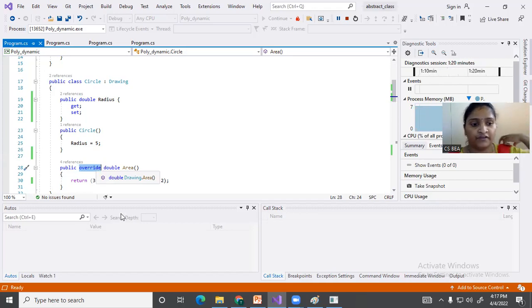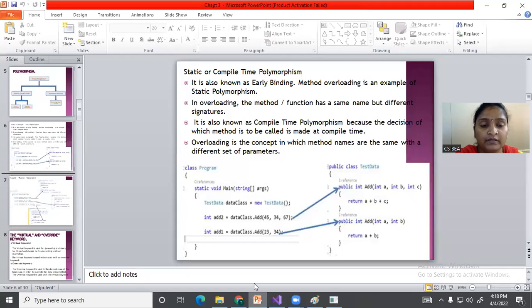Yeah. So if anybody has difficulty, you can ask over here. If anybody is having difficulty up to this, because this override and virtual keyword we are having in the next session, why these keywords are used and what is the purpose in dynamic polymorphism itself. We had already used override in abstract also, and not in interface. So if anybody is having doubt up to this, you can ask me. I will repeat again. We have time.